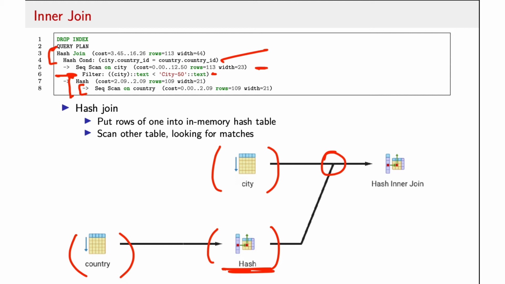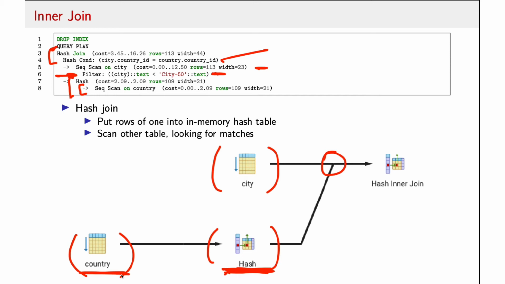So I've been kind of playing a little bit fast and loose with this hash table here for countries, but what you can see here is that the hash table is going to be hashed by country ID, right? It happens to be the primary key here, but that's sort of just accidental in this case. What we want to be able to do at this top level of the query is, for each city that survives this filter, check to see if the city's country ID matches any of the countries' country ID.